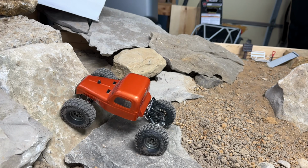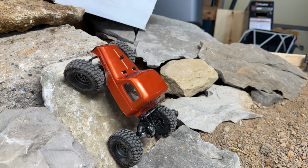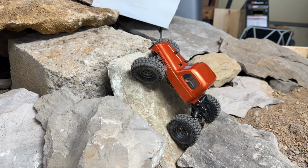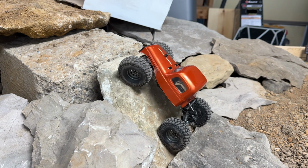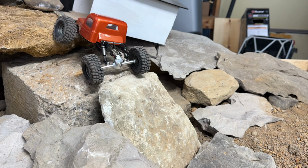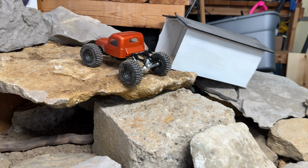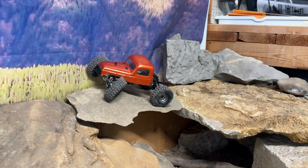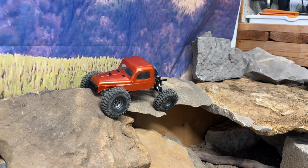This rock right here is one of the slickest on my indoor course. It just really is. No matter how I move this course around, wherever this rock is, it is tough to get up. And usually you have to really hit it with more wheel speed or kind of bump it from the bottom. You can see there, these things just walked up it. So I'm very impressed with these tires.